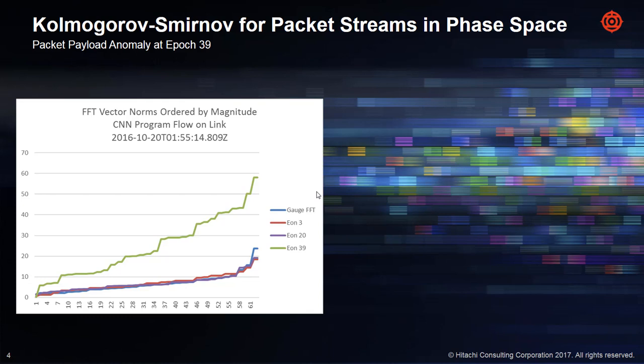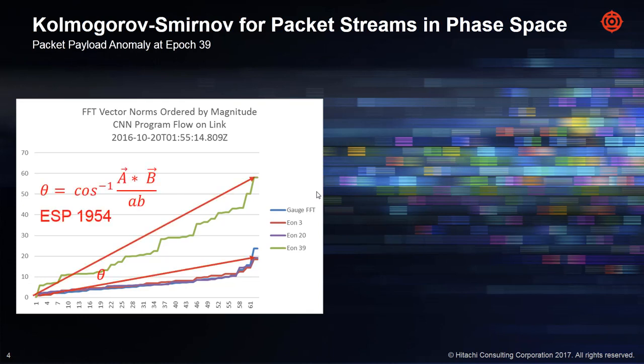E.S. Page in 1954 talked about this: when you have a telemetry or a trajectory in a space, and you draw a resultant vector to it this way, then the angle between the vectors becomes a test statistic, and it is indeed distributed. E.S. Page in 1954 actually published critical values for binomially distributed random variates. And so we actually calculated that distribution, and we were able to set a threshold.